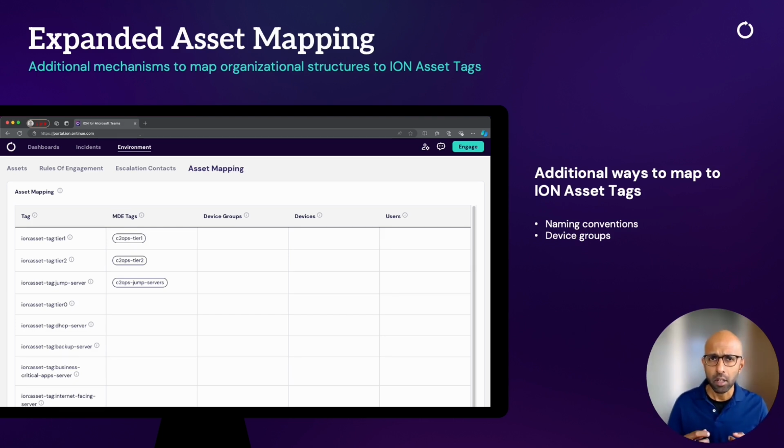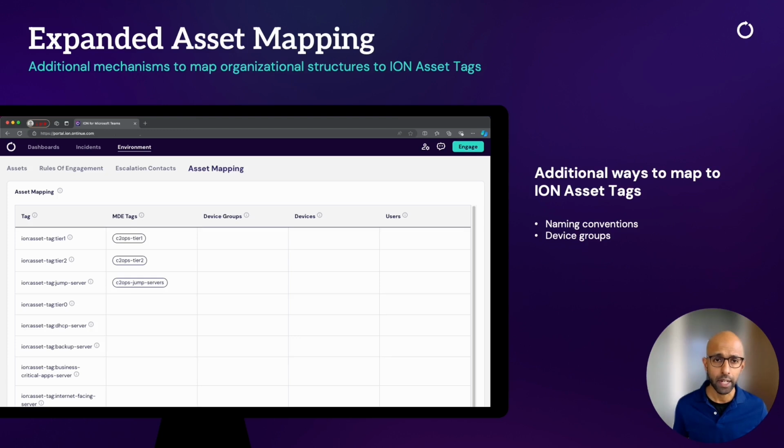Asset mapping is a very powerful feature. It's used to more finely tailor your rules of engagement and escalation matrix. You can associate rules and escalation contacts with one or multiple asset tags. And with this latest update, you have additional mechanisms to map your organizational structures to ION asset tags.